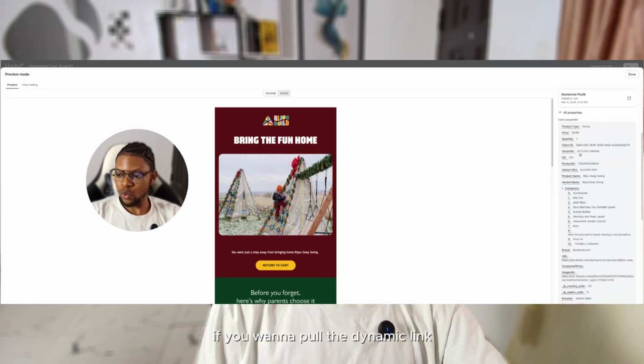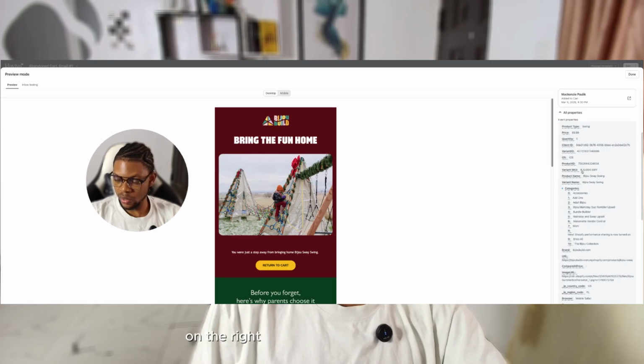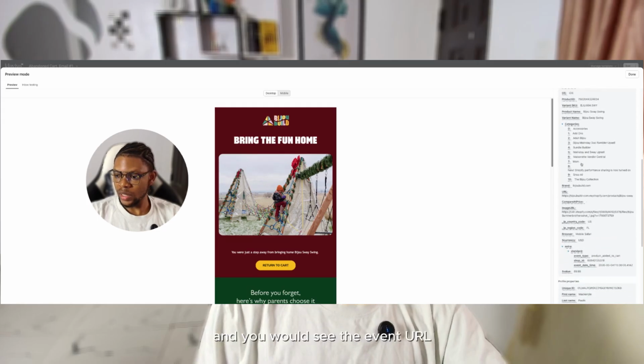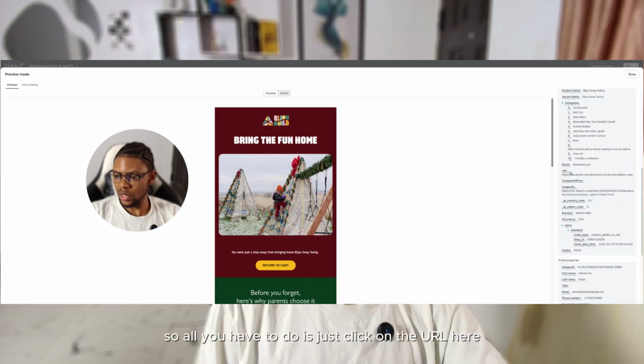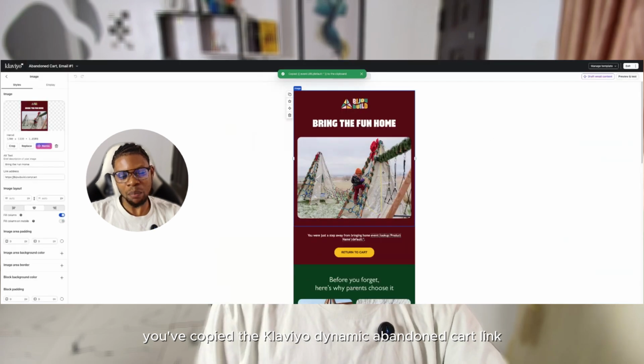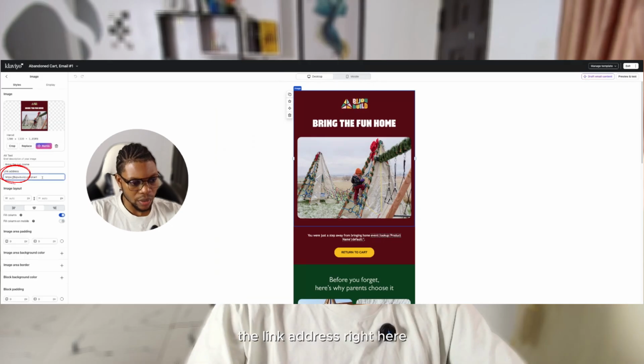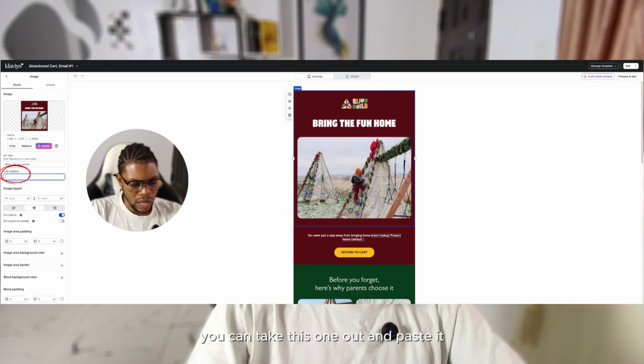Then you go into the event properties section on the right hand side of your preview tab, and you see the event URL. All you have to do is click on the URL here, and it copies automatically. So now you have copied the Klaviyo dynamic abandoned cart link, and we're going to go in and paste it in the link address right here.